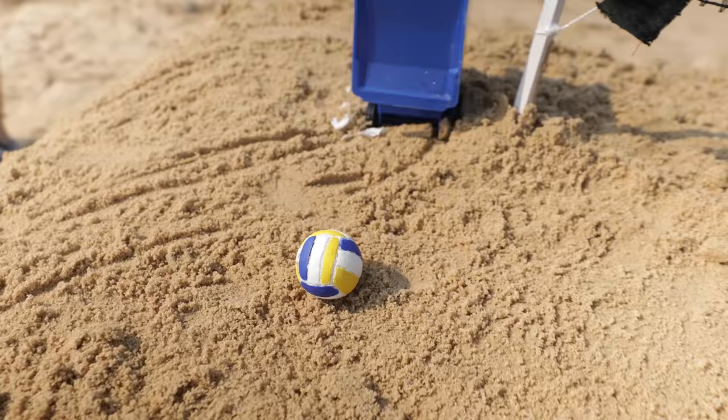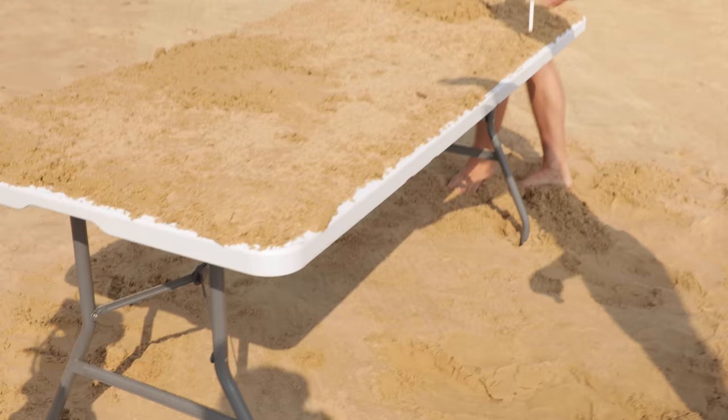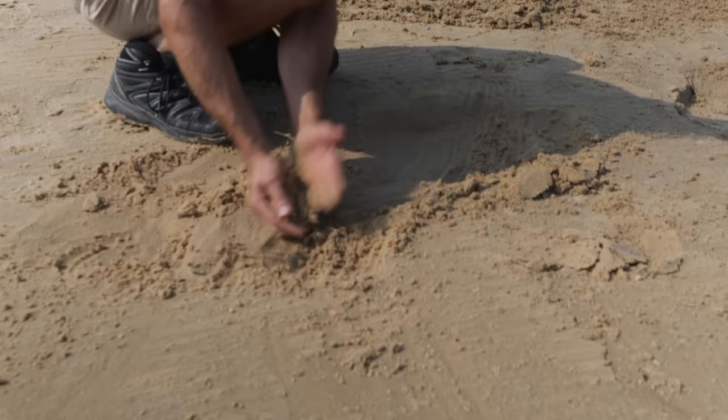So we're doing a perspective trick today, which involves a miniature volleyball net and a miniature volleyball. So we got a table up here, we filled with sand at the top, just an inch or so, and that's gonna blend us into the real ground. Very simple sand blending happening today at the beautiful Lake Louisville.